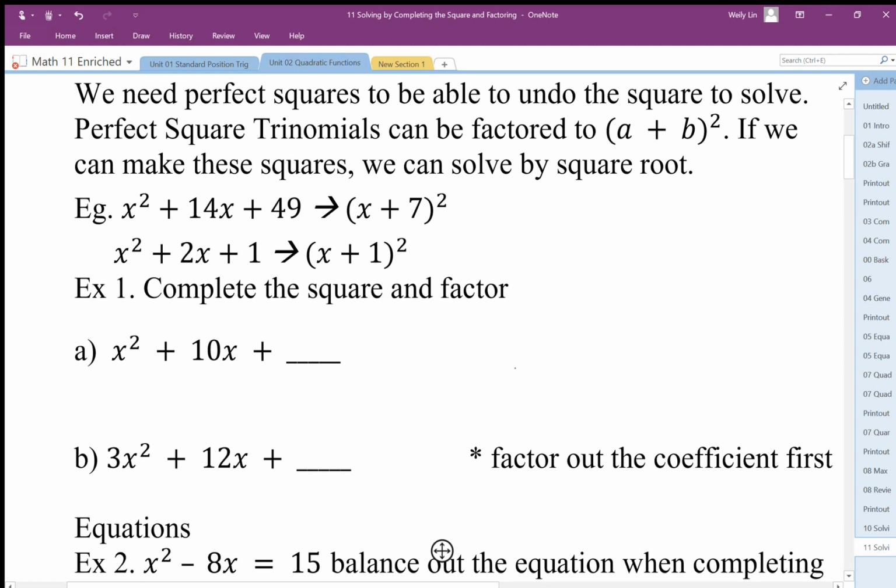So if I start with x squared plus 10x, to make a perfect square, I have to arrange the x parts symmetrically. So I need 5x here, 5x here, and that last piece then is going to be what completes the square. So this is going to be a 5 by 5 square. Okay, so we're going to have x plus 5, x plus 5. So to complete the square, we need 25 to complete that square.